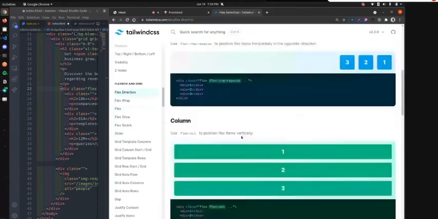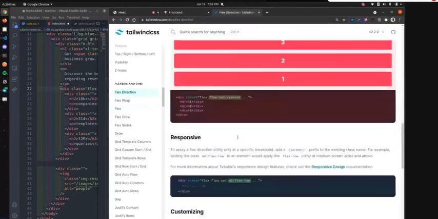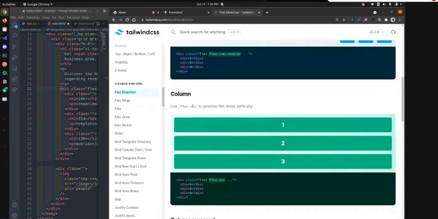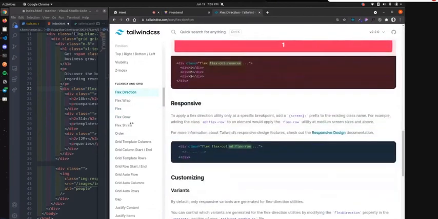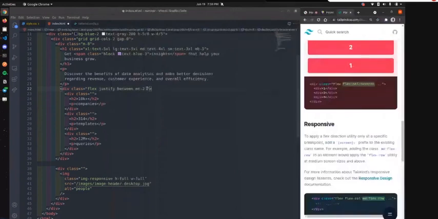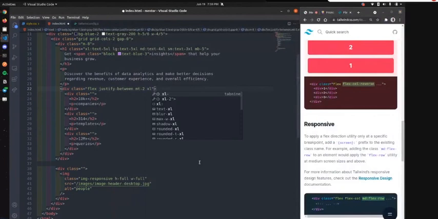So flex direction. So this is flex col. The other one is flex row. So just like that, we have to specify that at XL, flex is col.